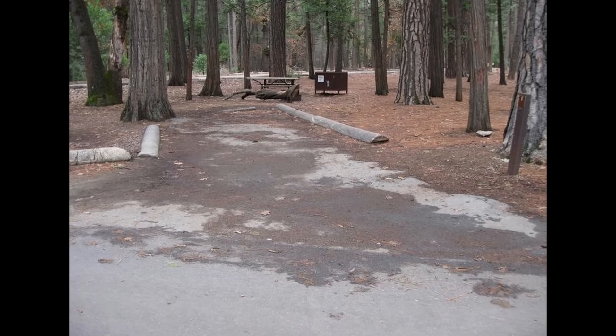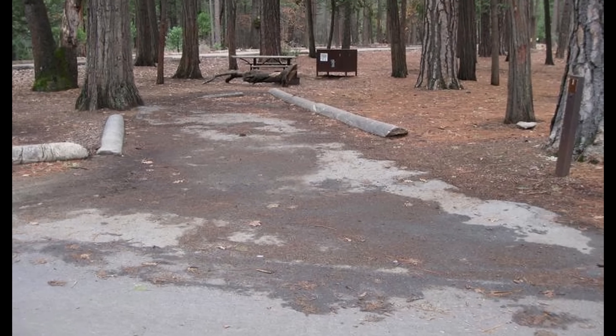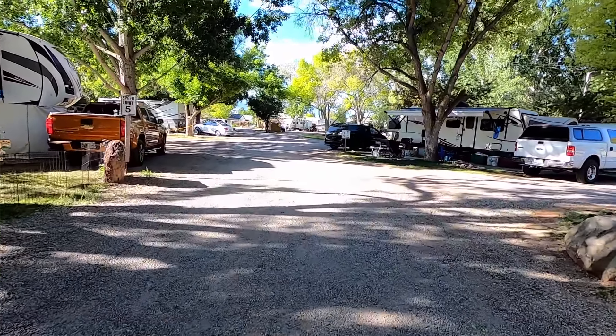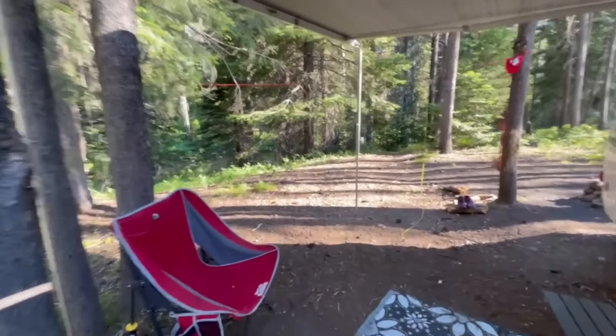One of the things we love about having a small trailer is that we can fit it just about anywhere. Say you go to Yosemite where RV spaces max out at 35 feet — we can definitely fit. If we configure our truck a little differently, we can even fit in a smaller space. It's something you can't do in a larger trailer. For us it was really important to fit in small spaces so we could go to state parks, national parks, and dispersed camping spots.